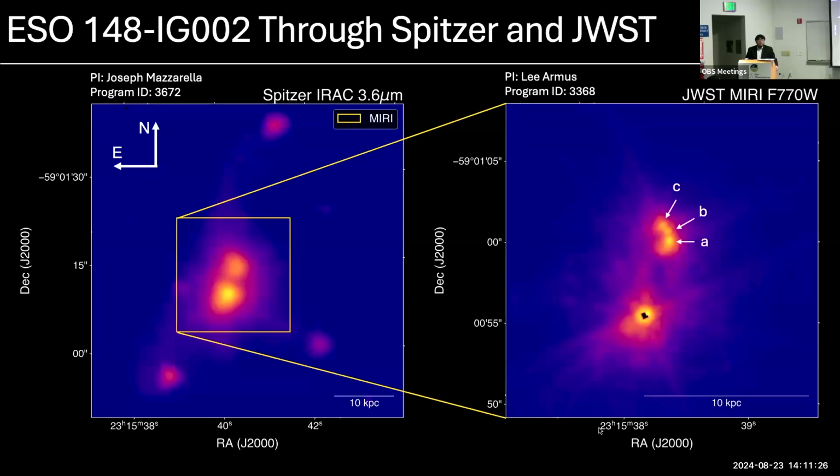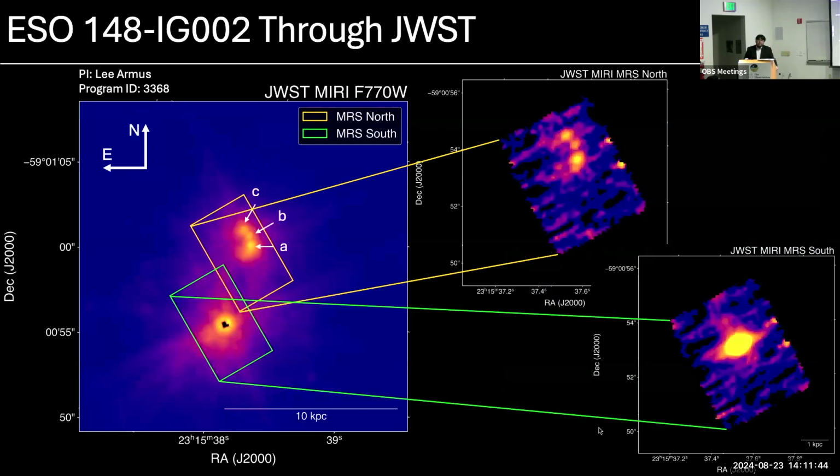Nowadays, we can do better. We can point at the galaxy using the mid-infrared instrument on JWST, and what you can identify here is the presence of these three little starburst clumps within the northern core, as well as this pretty prominent AGN within the southern core. And we can get an even finer look into this galaxy by looking at integral field spectroscopy data from the medium resolution spectrograph on JWST. We can resolve all three of the starburst clumps within the IFS data, and we also get a pretty good look into the AGN within the southern nucleus.